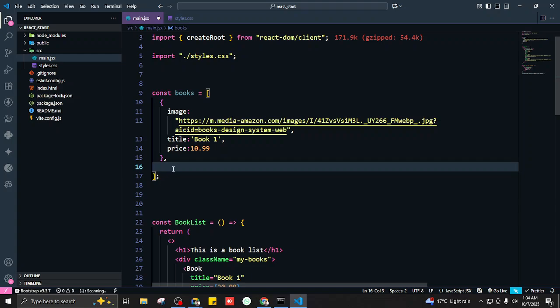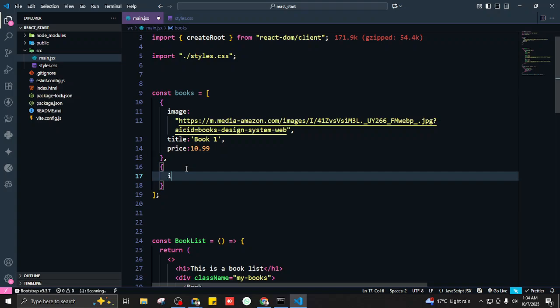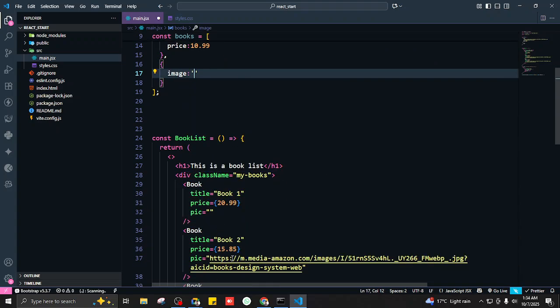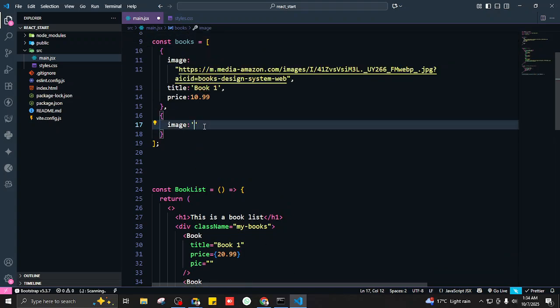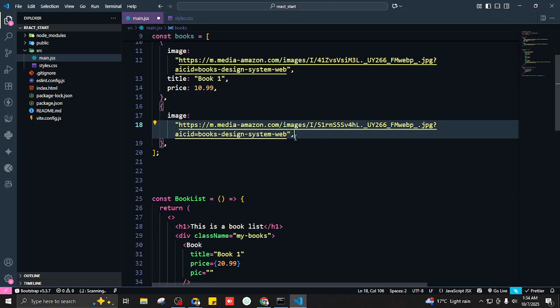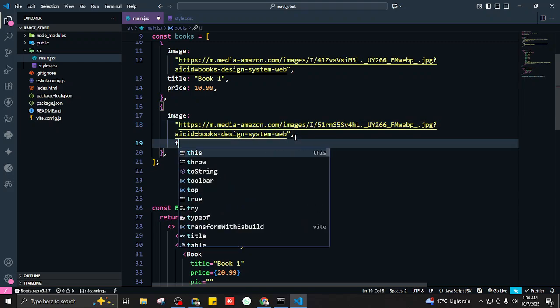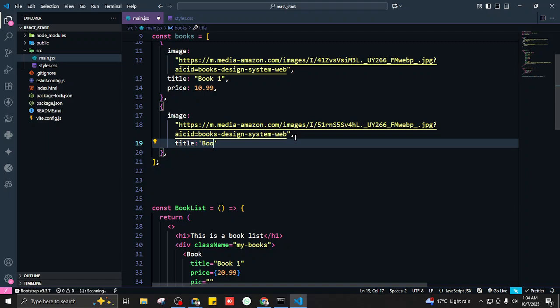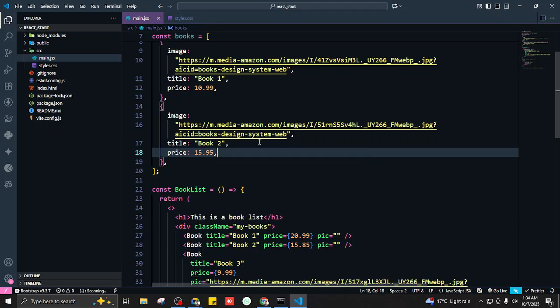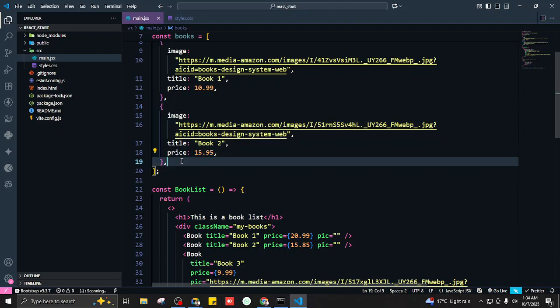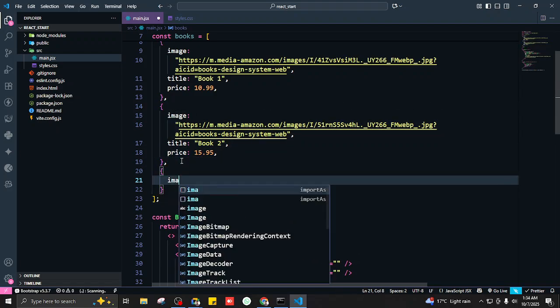I want to hold the next book's data. Yes, curly brackets again, and then the same thing, image, and then we have title, and then we have price. Okay, this is the second book's data, and now let's do the third book.